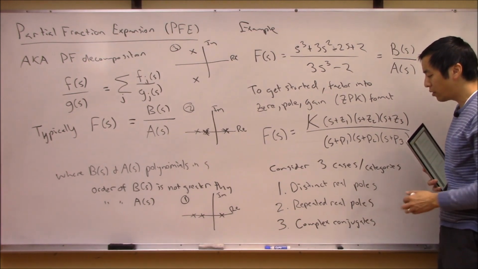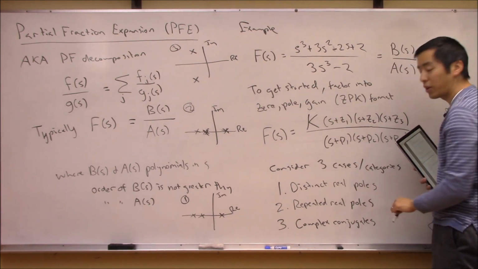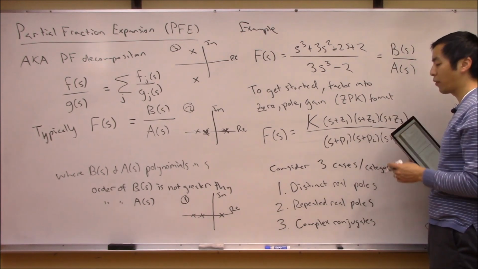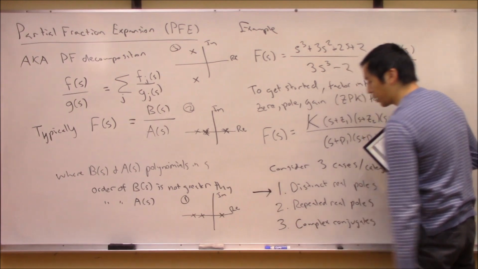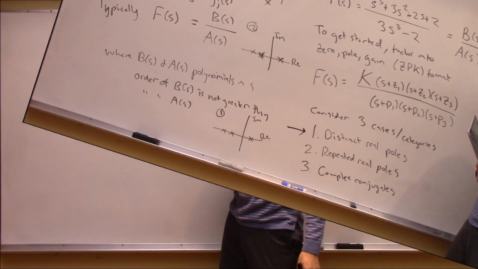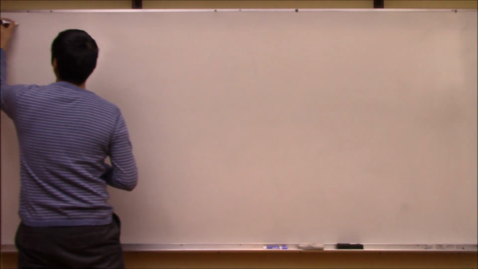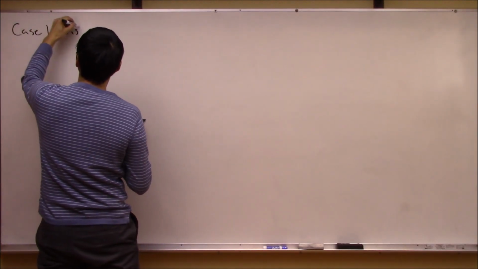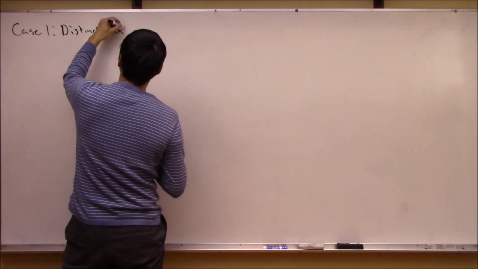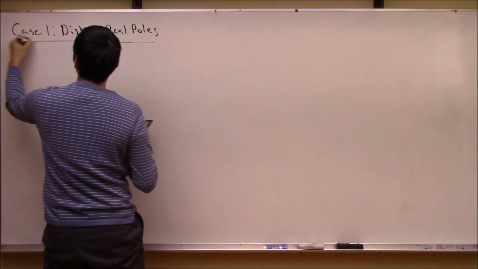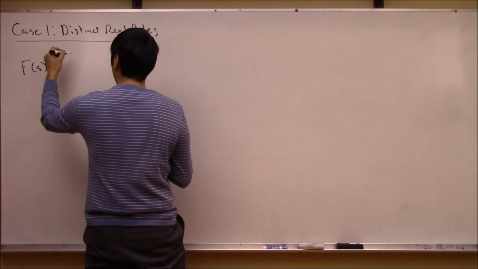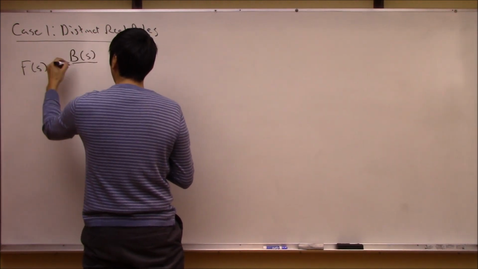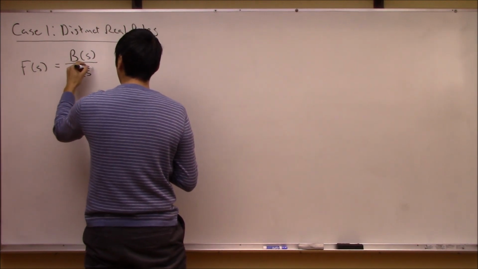So what I'd like to do now is consider each one of these 3 cases in turn and perform partial fraction expansion for each one of these. So give me a second to erase the board, and then we'll jump into the first one here in the case where you have distinct real poles. All right. So let's go ahead and take a look at case 1. And this was a case where we had distinct real poles. Okay, so in this case, what we're saying is that the complex function we're interested in, again, is a ratio of polynomials in s. And we're going to say a B of s over an A of s.